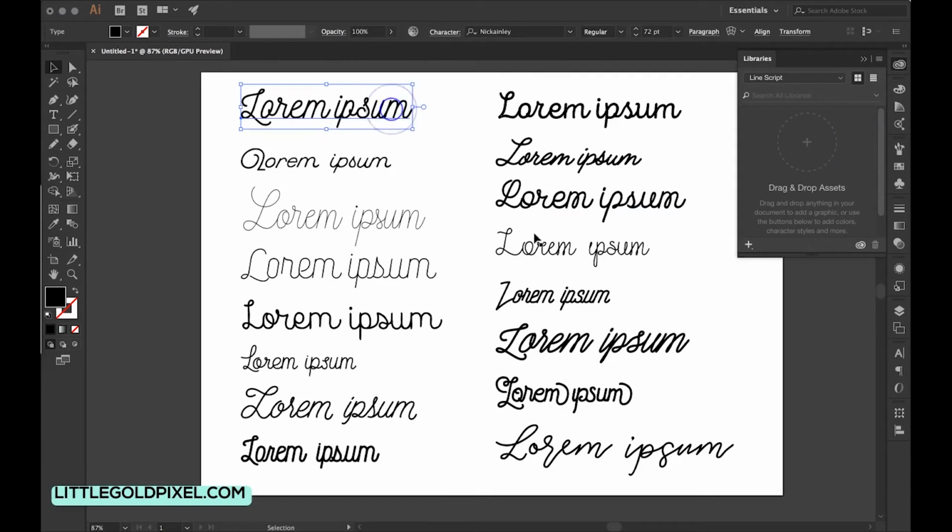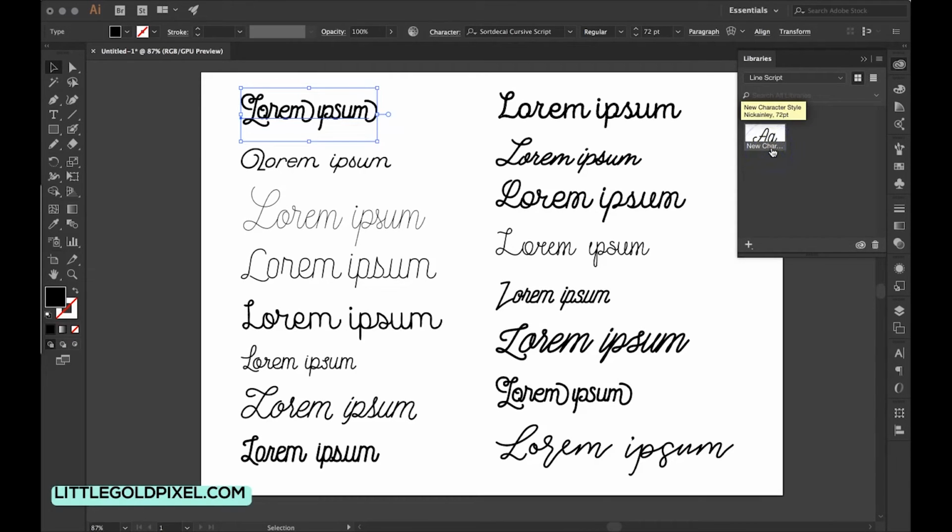And you just click on one at a time, add it down here, and see how I have all the rest of them unchecked. I just want the character style. I think that's the simplest thing to do. So then I'll add it, and it's right there. The only other step that you want to make is to change the name of it, because if you just drag and drop them all in there, they're going to have the same name and then they won't populate correctly. So what I do is just rename this.